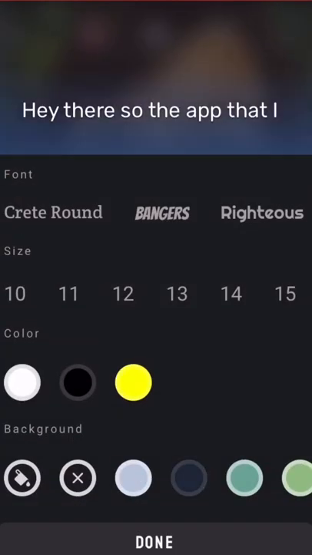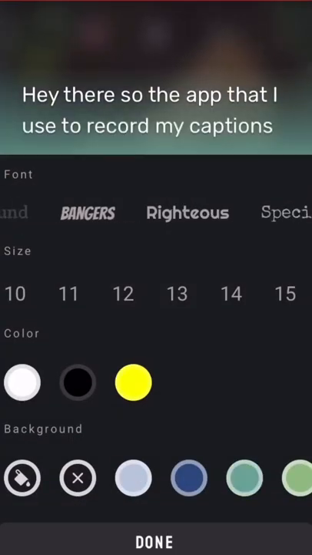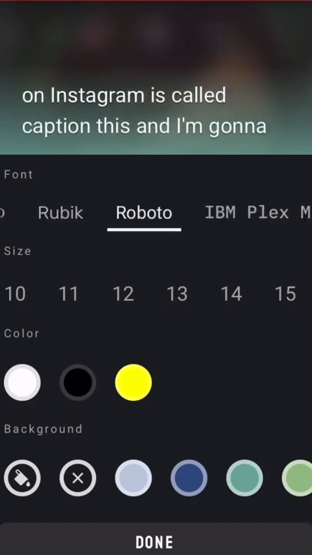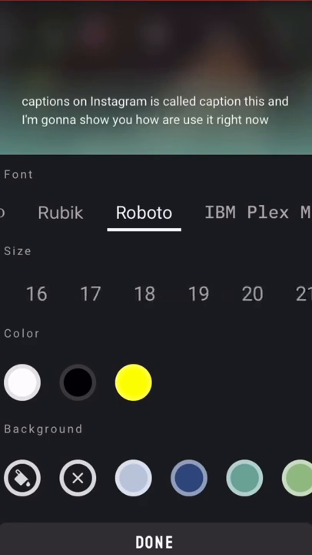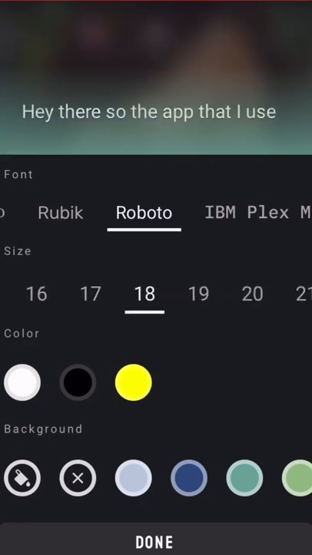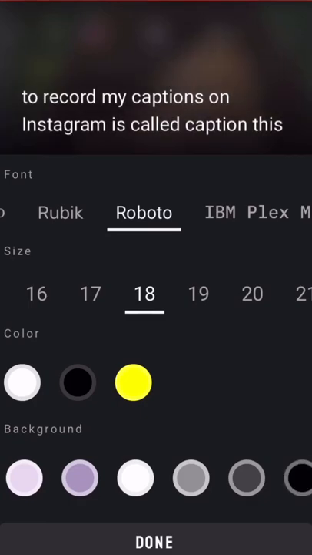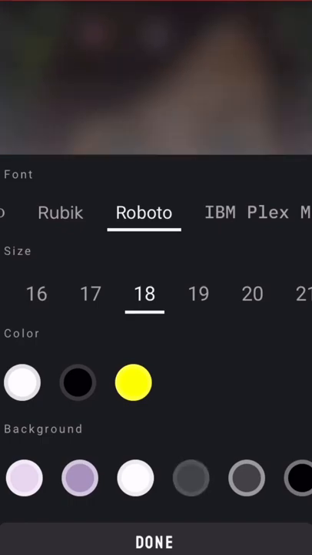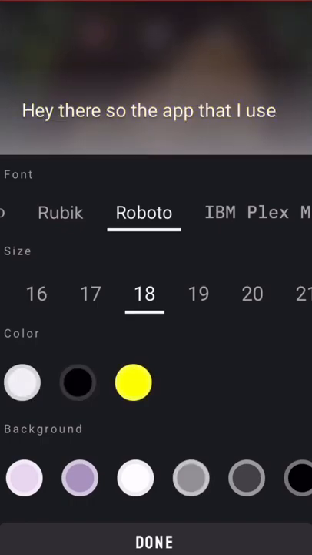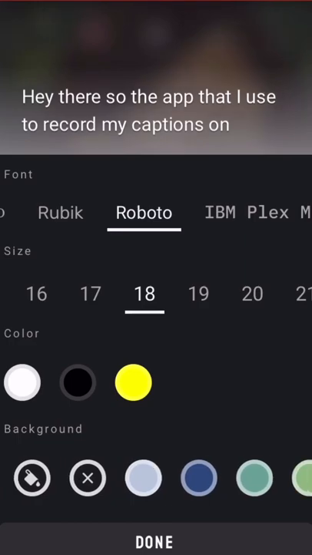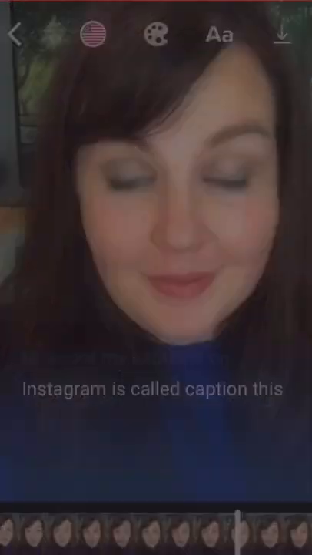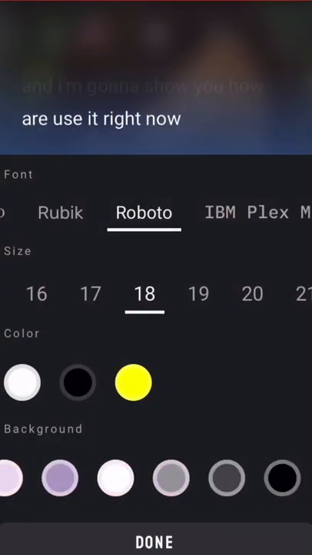And what's really neat about this app is that you can come up to this little palette thing and you can change the background colors, you can change the fonts, you can change the font sizes. You can change the color of the text. So when you change the background, you might want to pay attention to the color of the text as well. And here's an example of when it's blue. And then let's say I wanted to go and change it to black.